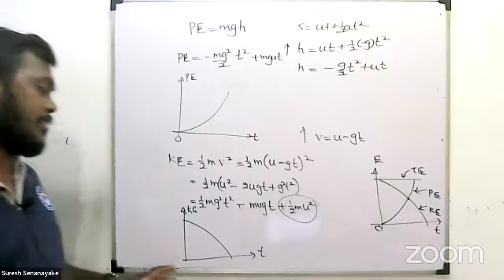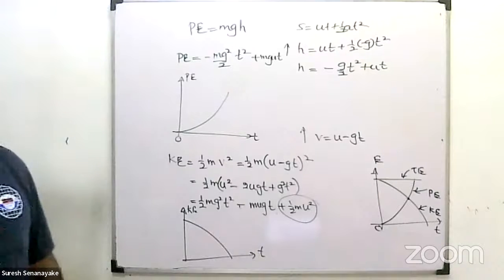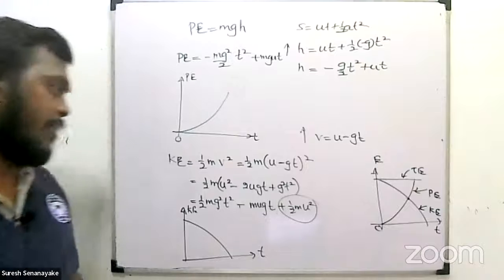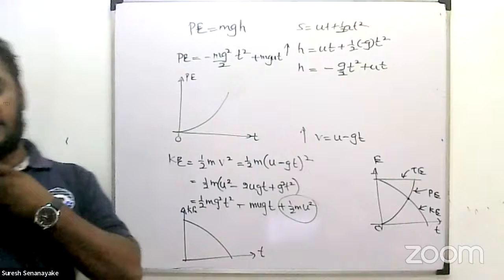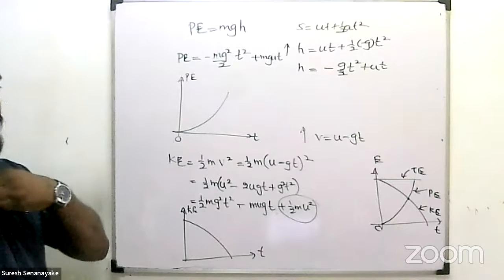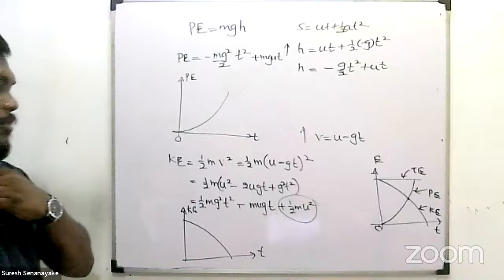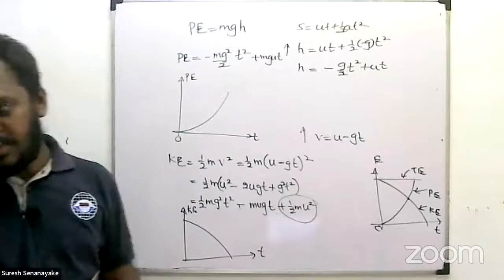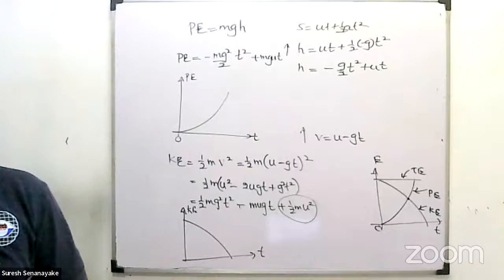I'm focusing on this because in some cases the MCQ type questions focus on these types, on how it changes with time, how it changes with the displacement. So they ask which graph represents this one, which one is the faulty one. Then you need to know how the energy changes with time, and how the energy changes with the height.